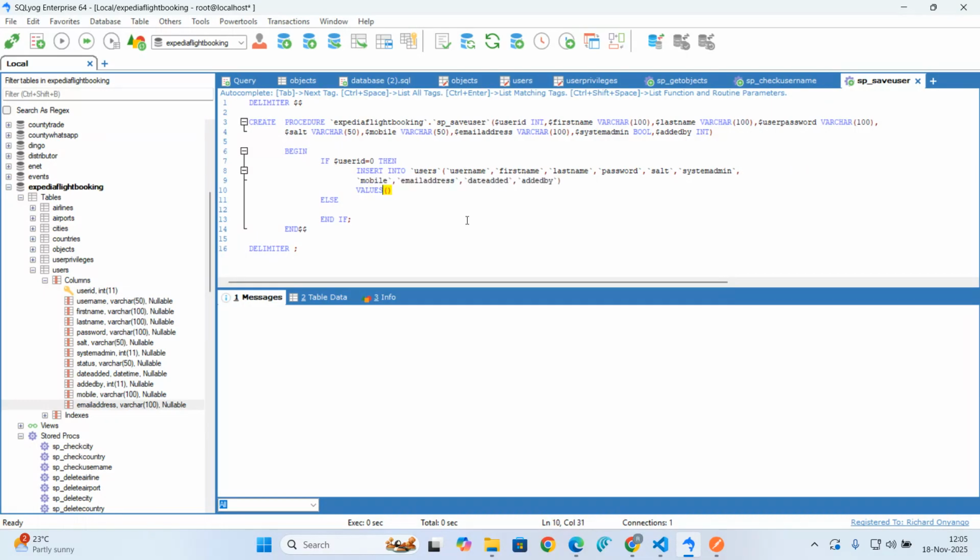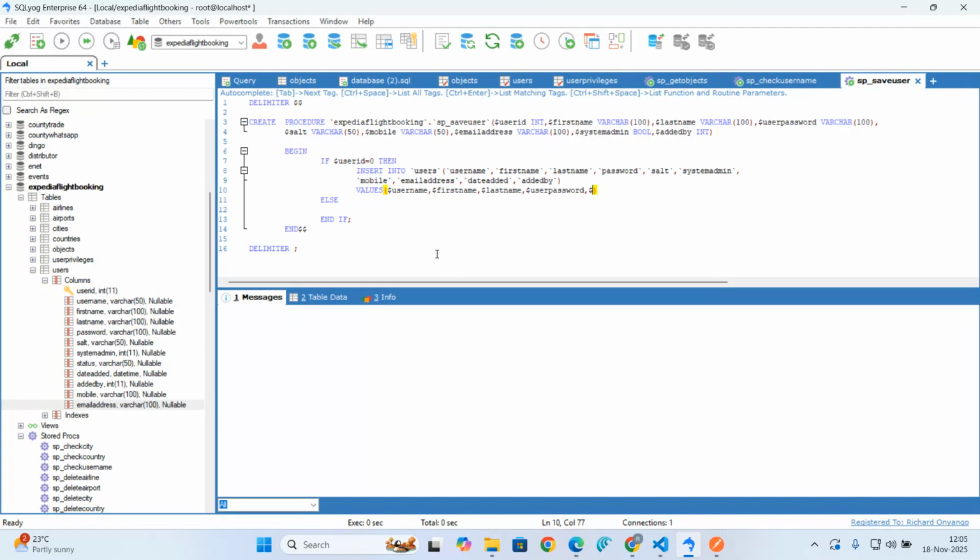So for username, I will insert username. For first name, I'll insert first name. For last name, I'll insert last name as my variable. For password, I'll insert user password.